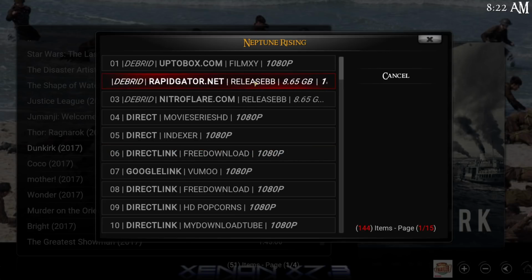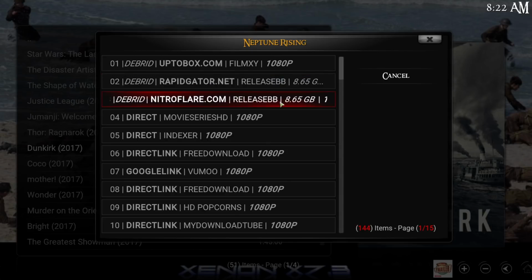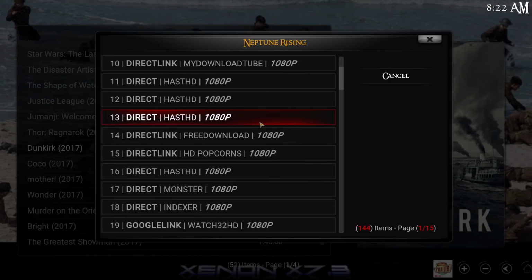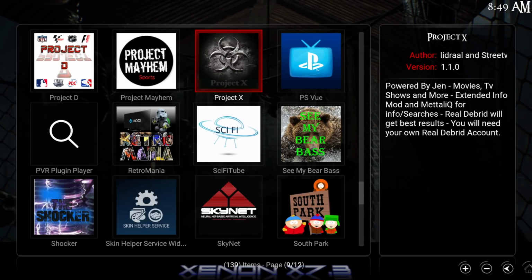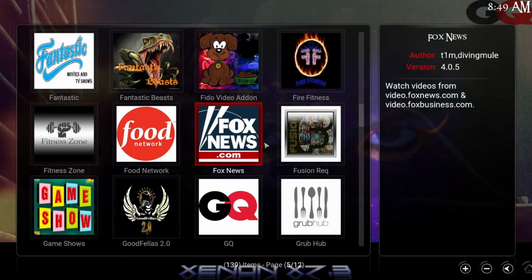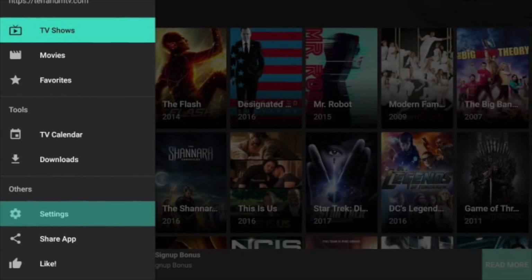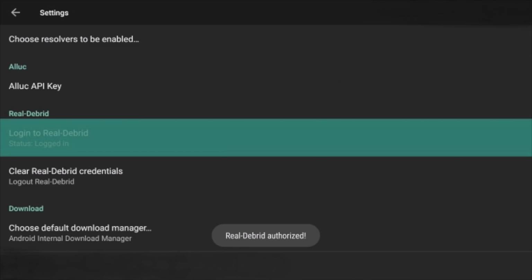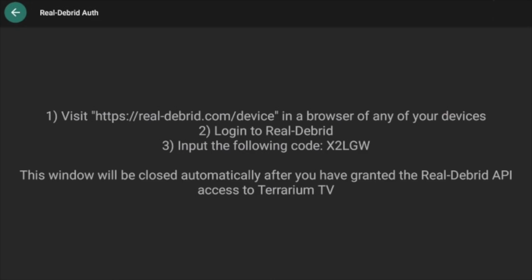Make sure you take a look at the size of some of these. The Debrid usually gives you like a 5.1 surround, will give you really big files. So if you have any buffering, you're going to want to choose one that's smaller gigabytes if your internet can't handle it. All right, I would just use the add-on you like the best. Because you're definitely going to get more links with All Eyez and Real-Debrid, no matter what you're using. You can also add these accounts into your Terrarium TV in settings. Just head over to settings and go down towards the bottom, and you can enter this information there as well. You'll need to authorize, so it's basically the same process for that, and you can get better results in Terrarium.